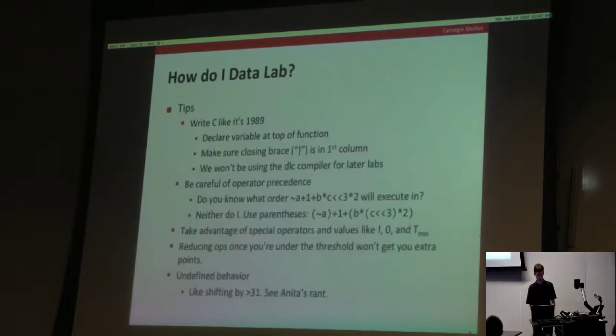Okay, so a couple other things about BitLab. The DLC checker will check that you have used the correct number of ops, that you've only used legal ops. But it also has a couple different constraints. It's a modified compiler from MIT or somewhere that's really old. And that means it has some style guidelines that you wouldn't normally need for modern C code. So all of your variable declarations need to be together at the top of a function.